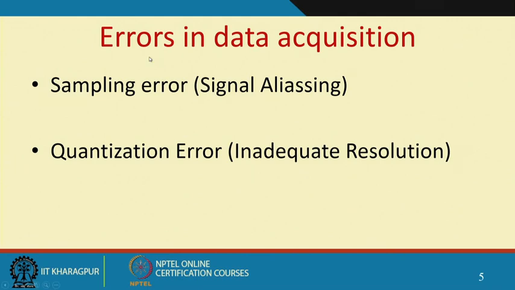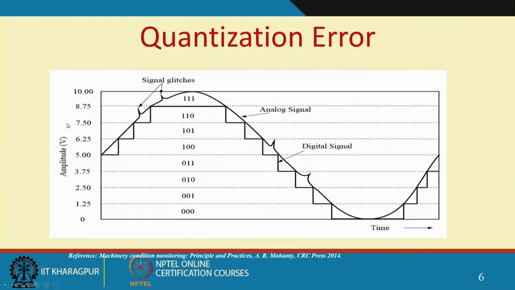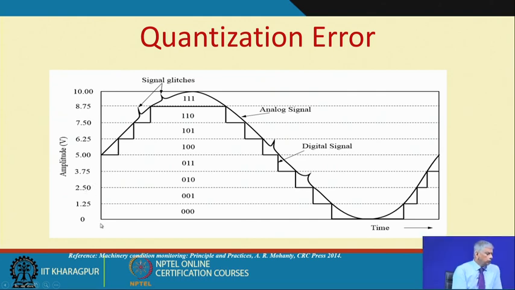I will explain it through a better diagram here. If you see here the same signal, this black continuous line is the original signal. Now, because of a defect in this machinery, I have got some glitches in the signal, which could be because of some machine faults, and this has to be captured by me.